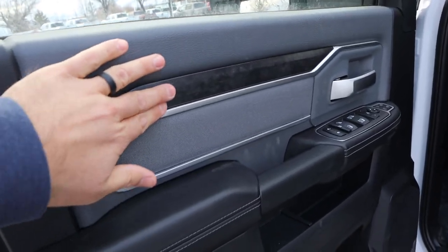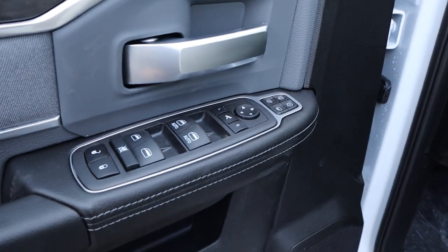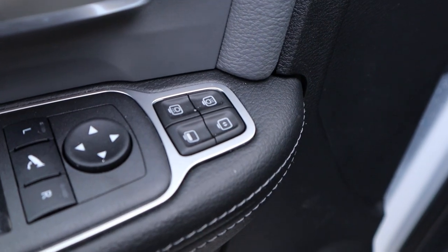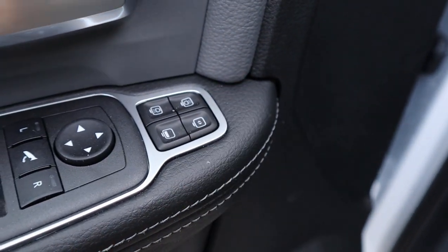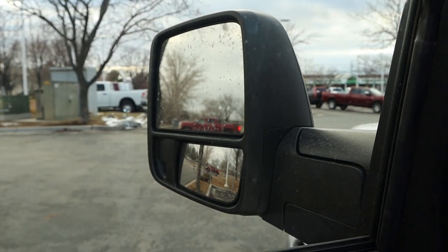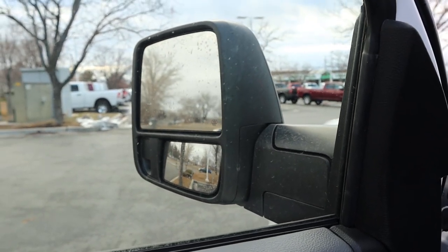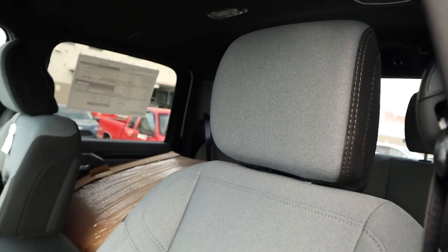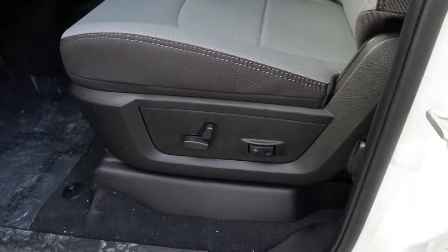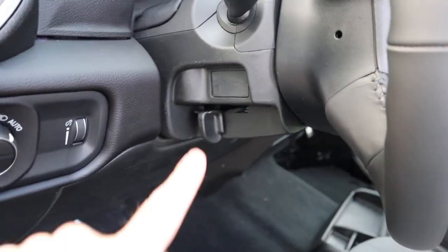Here's the front door panel — dark trim with cloth trim and lots of padding down below. Window controls front-to-rear are automatic. You've got mirror adjustments, and they do power fold in. This one has the new-style trailer mirrors, so there are controls for the mirror lights, extending the mirrors, and adjusting the convex mirror. The front seats are just as nice as the rear — two-tone cloth design. We've got power adjustments on the side, light controls for the fog lights and cargo light, and the steering wheel is manually adjustable.